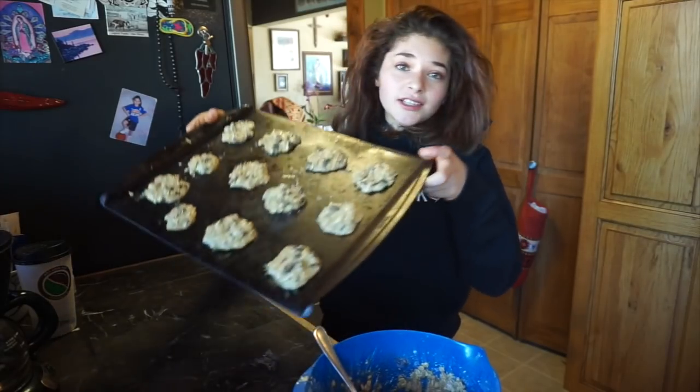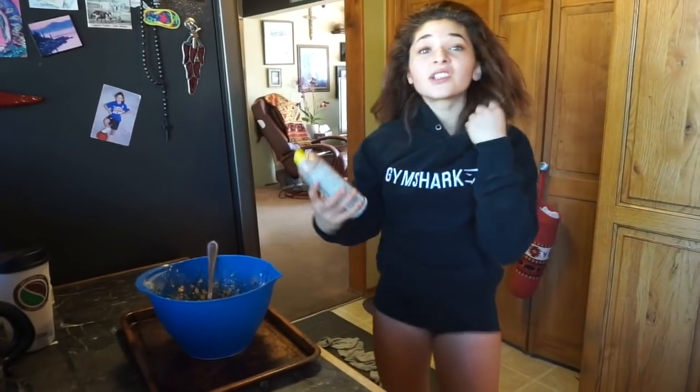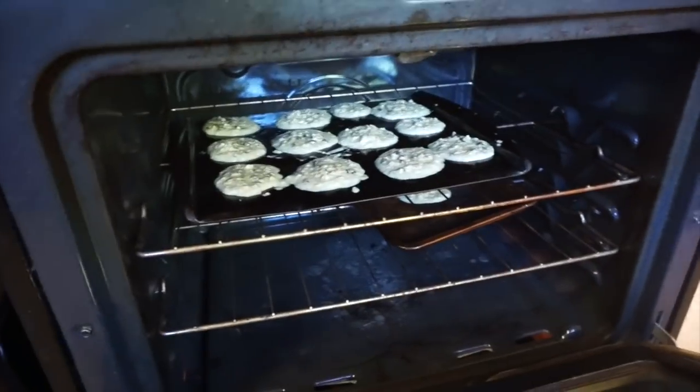Let's just see how these are going to turn out — the rest of the dough is going on here too. Oh, why am I wearing this hoodie? It's so hot. By the end of all my cooking stuff I want to quit so bad. It's only been in there for like two minutes and they are almost flat as a pancake again. I don't know what I did wrong. I put it in the fridge for 30 minutes. Maybe this just isn't a good recipe, but it tastes so good that I want it to work so bad.